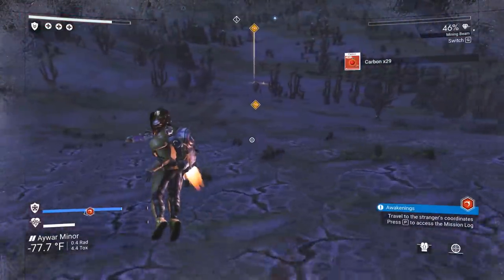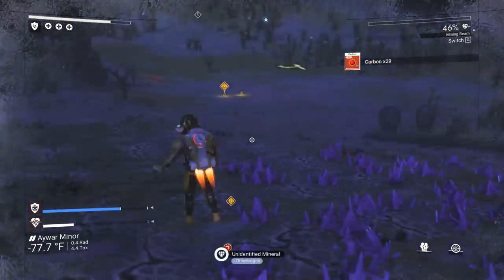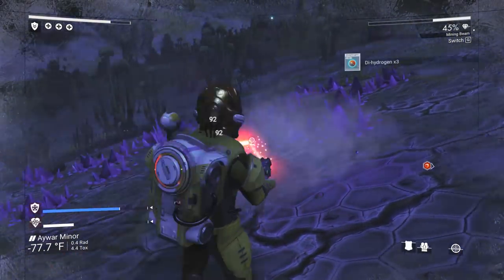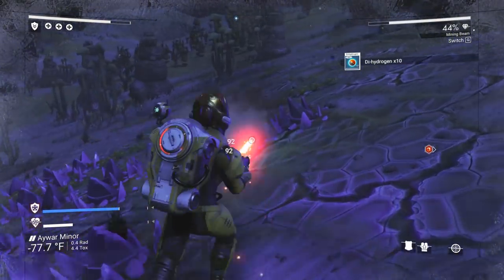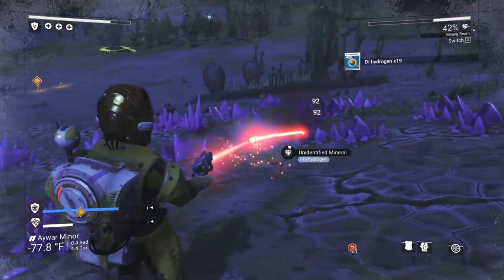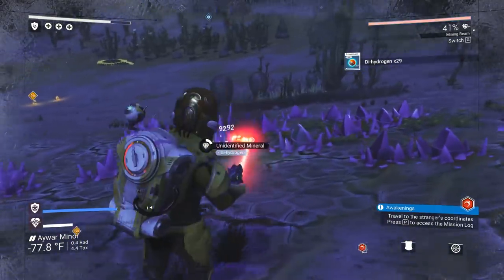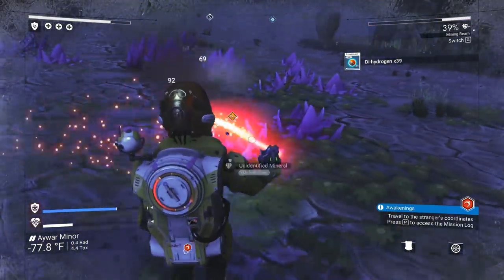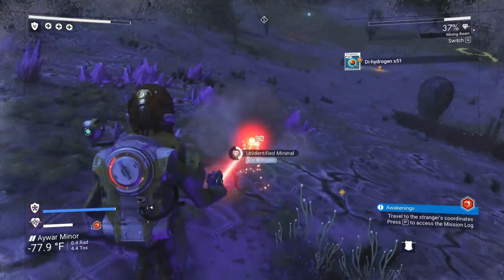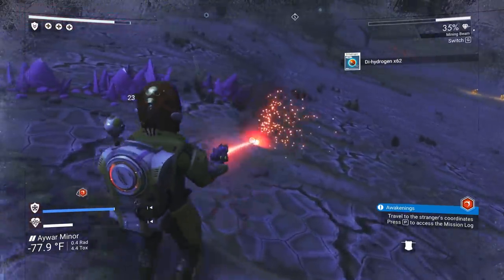Okay, let's grab some salt while we're at this. Oh my god, this works amazingly well. So I've got plus 200% jetpack efficiency from all those procedurally generated speed modules that I'm picking up. Eventually, if I get a bunch of S-class ones, I could potentially stay in the air at full speed for like a minute or something. Which is great.